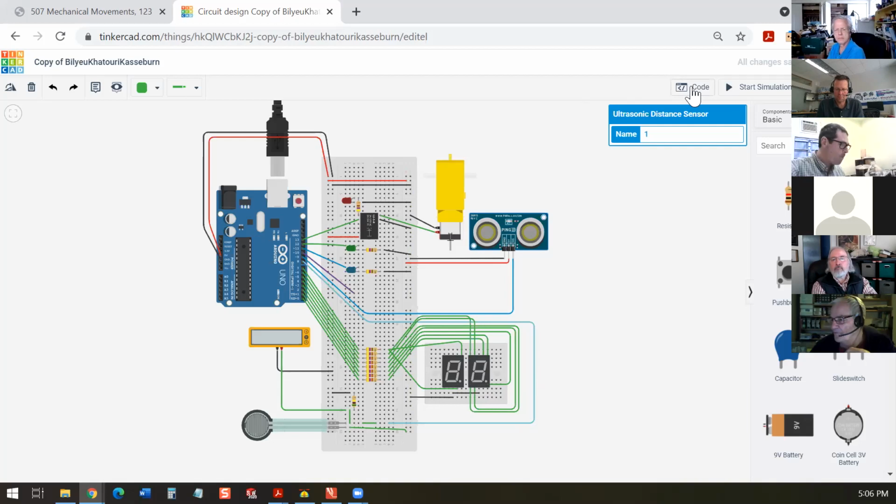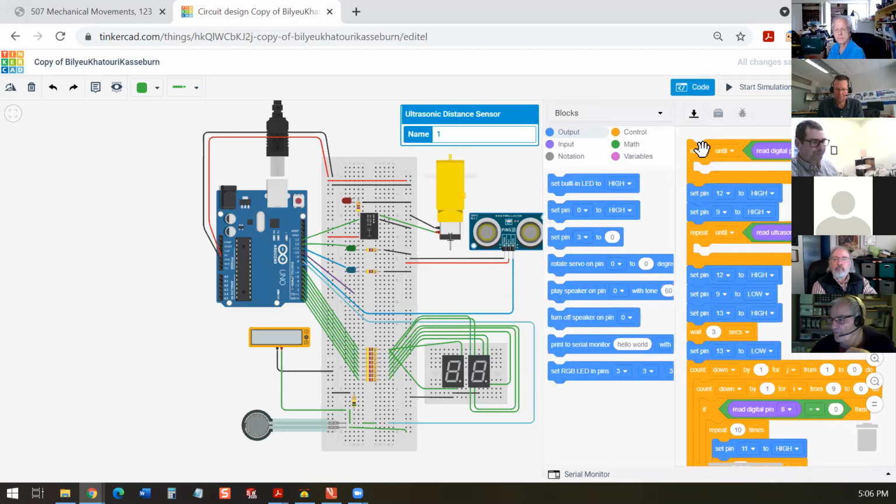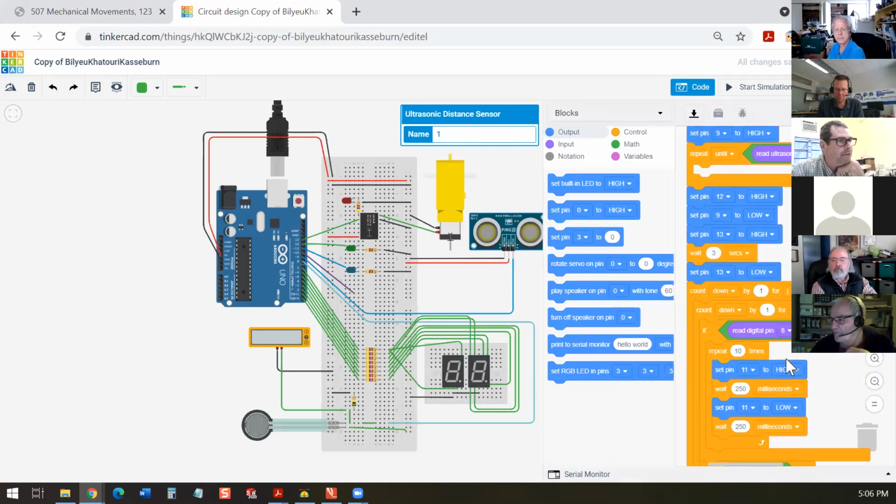I had them running this on the Arduino, but I basically had them using essentially Blockly, so the blocks code. So they weren't even digging into C, but it does show the C equivalent as they went through this. So this again was just kind of a warm up. But this does work pretty well.